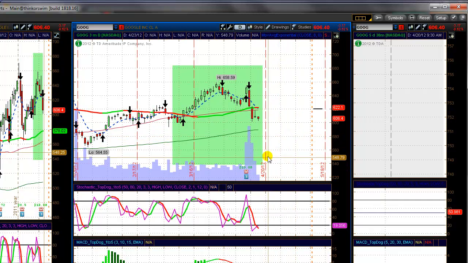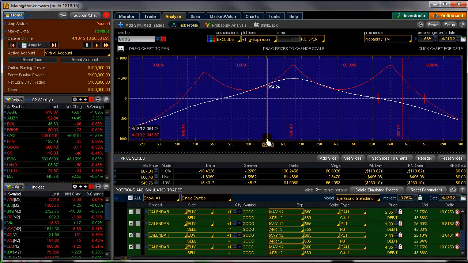But either way, even if the price had ended up down at the 555 area or at the 660 area or practically anywhere in between, it still would have been a couple hundred bucks at least for a profit. So that's it for the triple calendar on Google's earnings. It's an interesting trade. It's something you might want to consider, but please make sure you test it out first.